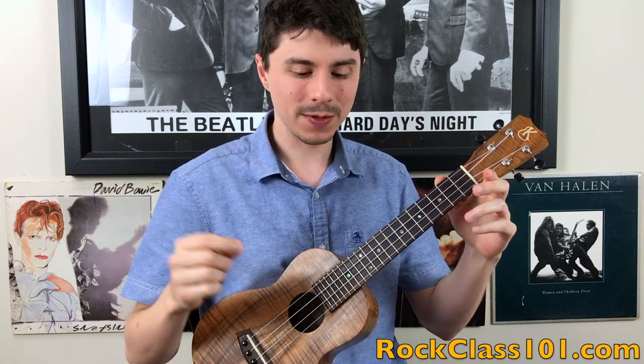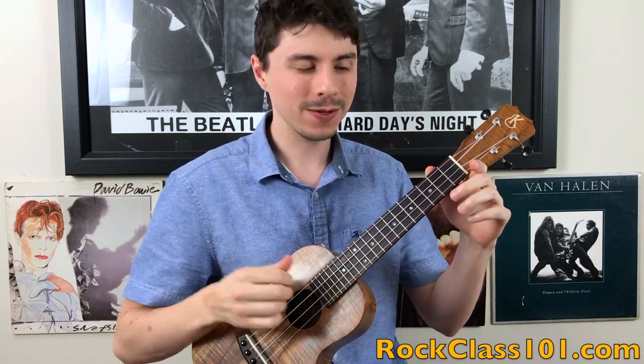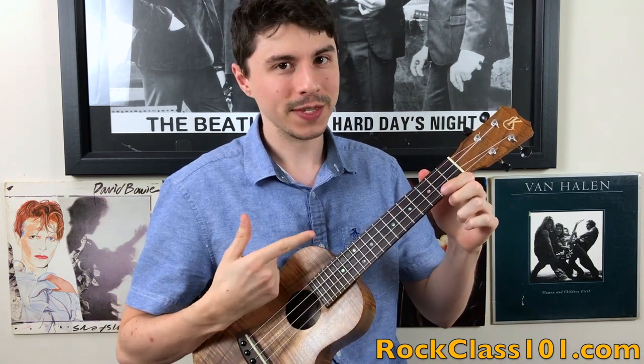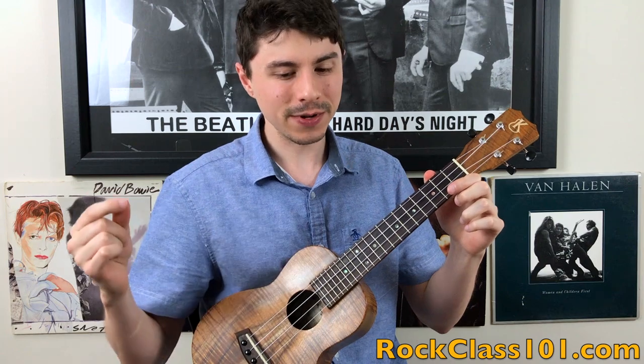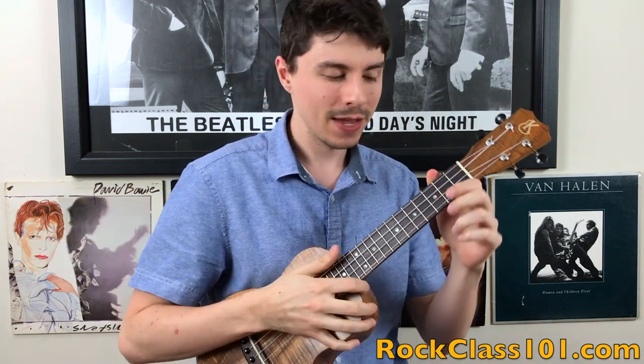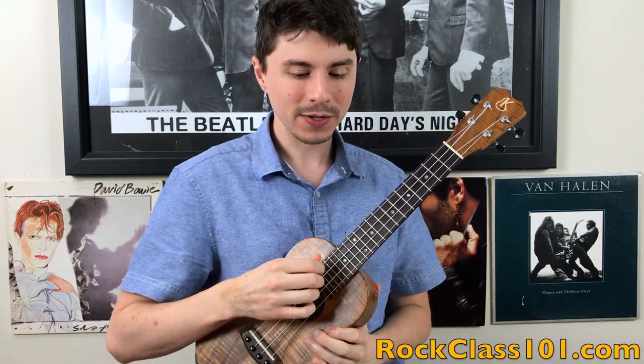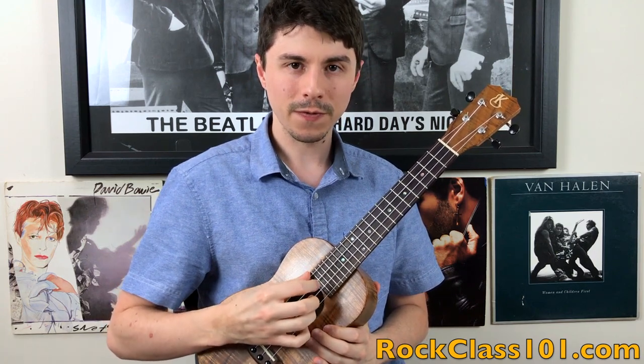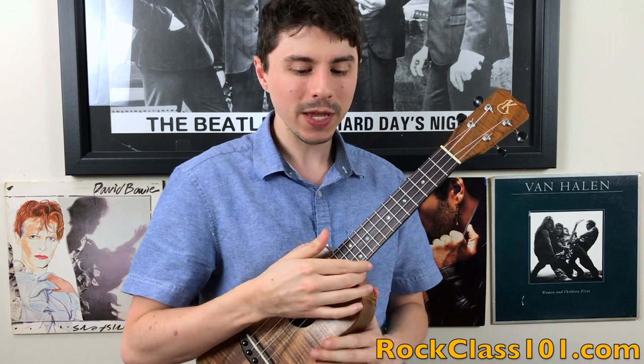The second time through, you're going to play what we're about to learn right now, which is this cool little pull off with a different rhythmic ending. So let's break that down. So we are starting the same, where we're going to play string 3, string 2, string 4, all as open. And then we have a pull-off lick.